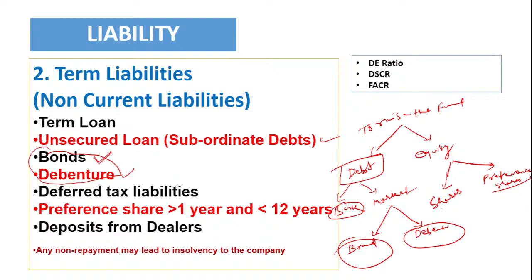But friends, there are different types of bonds and debentures, called redeemable, irredeemable, convertible, non-convertible, cumulative, non-cumulative; various types of debentures and bonds come. Why do various types come? Let me take the example of cumulative and non-cumulative. If you go for cumulative, the interest which the company claims it will pay you if you invest in its bonds or debentures will accumulate over the period, and on the maturity date you will get the entire amount including the interest.